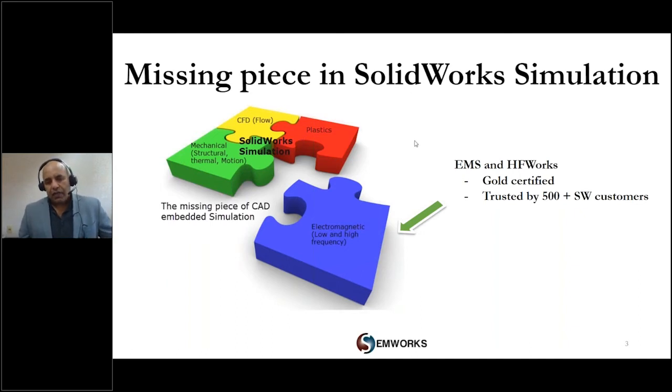are Gold certified products, and probably Roman, James, and Jafar are more familiar with that. What Gold certified means is not only that our solution is integrated inside SOLIDWORKS, but also that it has a tight integration wherein the user interface, the toolbar, the documentation, all of that have the same look as that of SOLIDWORKS. So this really helps a lot with the learning curve. So if you happen to be skilled at using SOLIDWORKS, look no further: our software looks very similar, and you'll be able to learn it quickly.